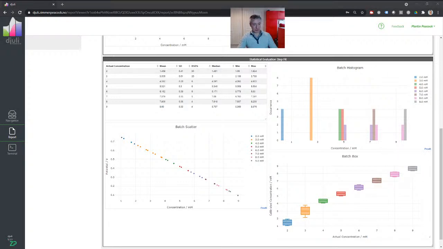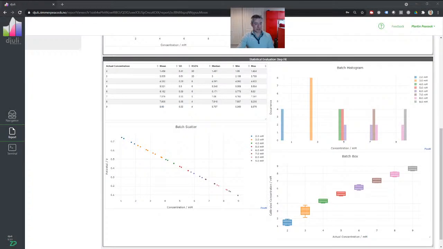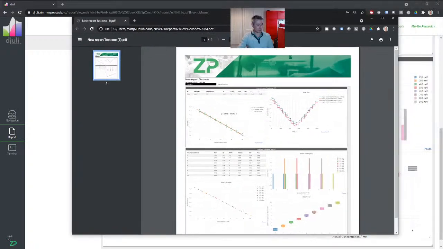And I know some of you who work in a more regulatory environment, the nice thing is you can spit out these reports as well, so you can have all this as a PDF. So I think Julie is essentially a very good tool for storing the data. You can share the data, it will be there in the cloud for you so you can get it at home, but it's really good for processing your data and then turning your data into reports.